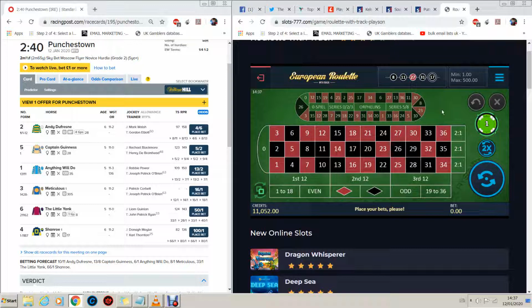Now, if you get an 8 losing run, I want you to switch to these numbers. Okay? So you restart at £1 and you go there. 6, 9, 5 and 8. 12, 15, 11 and 14. 18, 21, 17 and 20. Anyone can do this. 27, 30, 26, 29. I've gone wrong there, I've gone too far over. Let's try again. 1, 2, 3, 4 and 5. So they're the numbers. 18, 21, 17, 20. You're covering the four corners of 23, 26, 22, 25 and 30, 33, 29 and 32. 14 red. That's a hit.